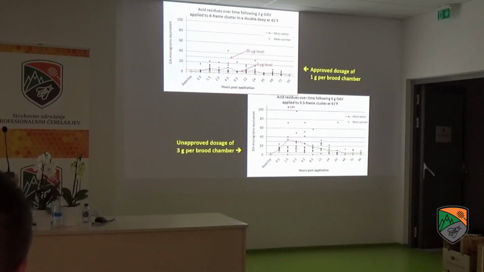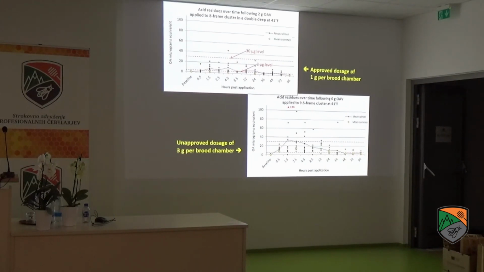Okay, so notice that, to my surprise, the summer application with the loose cluster, after this vaporization, this is the high dose, 2 grams. This is low dose, 1 gram per double brood chamber. The summer average was actually lower than the winter. The dotted line is the average of all these dots right here. So I put the raw data of the individual bees to show you the range, and then the dotted black line is the averages. So our average at that 1 gram per brood chamber vaporization is not very impressive, which is why we're not getting very good mite kill in the summer with that kind of vaporization.